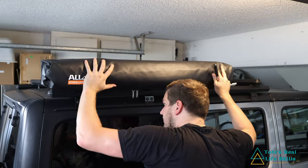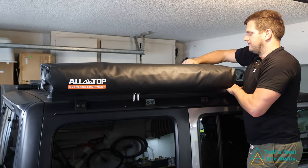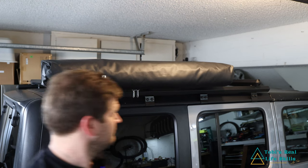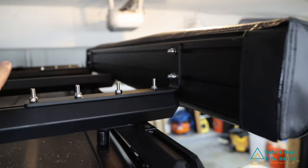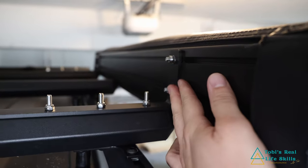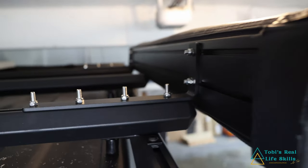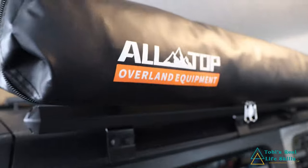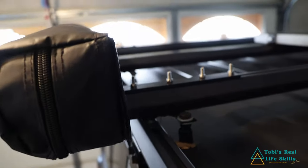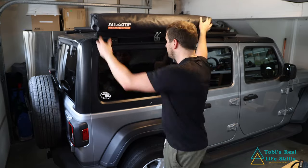All righty — let me give you a tour. All bolts tightened down; the ones I will replace with shorter ones once I get them are the ones delivered included. Those brackets hold in place — hopefully pretty solid. Here is our All-Top overlanding equipment privacy shower. We have the fittings down here — it makes some noise; we'll see. Same on the other side. This one is holding up here pretty well. What we have not done yet — and what we'll do together now — is open this thing up. I have no idea how it looks, so we'll do it together.